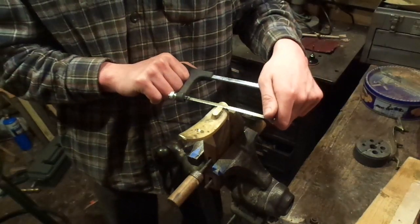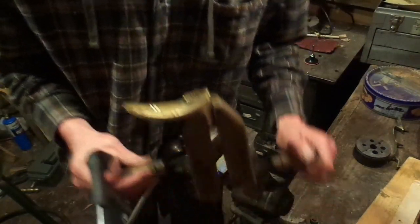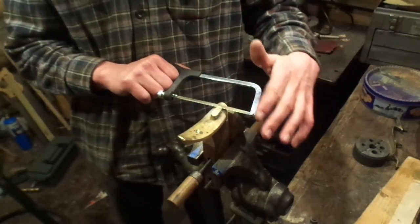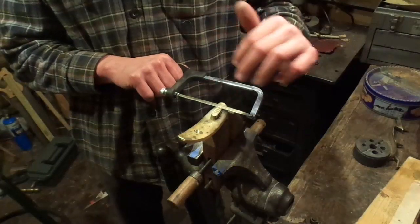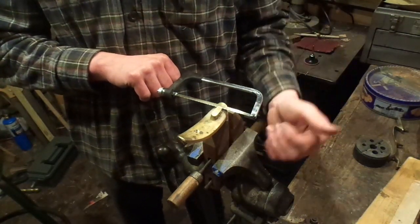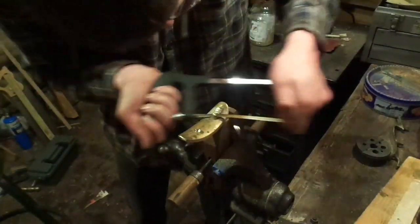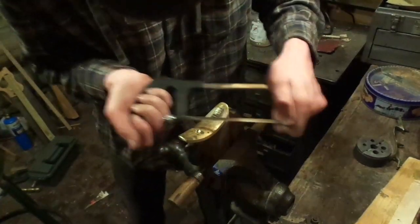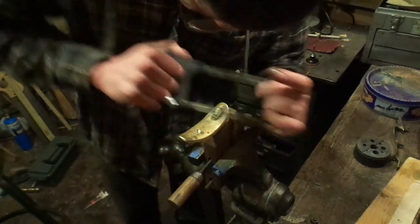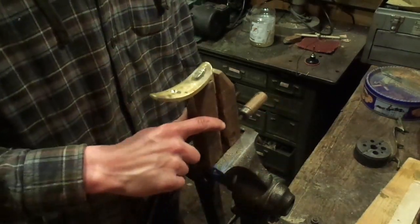After I make all those series of cuts, I'm going to take the saw and cut along it diagonally, being careful not to dig into the plate. I still want a good bit of the sprue to be left there — maybe an eighth inch or so. The more you get it down the better, but you don't want to cut into the butt plate. Cut it off like that. As you can see it's a lot shorter, and that will be a lot easier to take off.